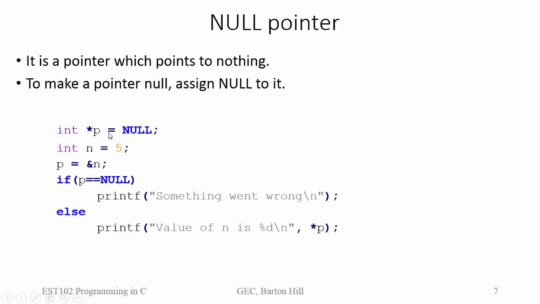Okay, so initializing with NULL value gives us the facility to check whether certain assignment operators or certain operations to take an address have executed correctly or not. Okay, so if we don't give this NULL, this p will have some garbage value, and there is no means to compare garbage value. So this gives us a way to check whether a particular statement has executed correctly or not. Okay, so these are the main uses of null pointer.